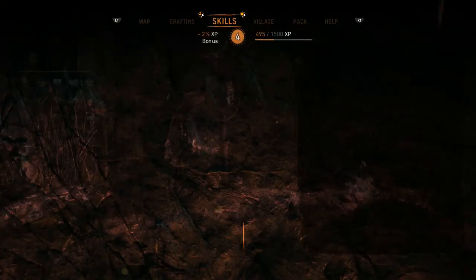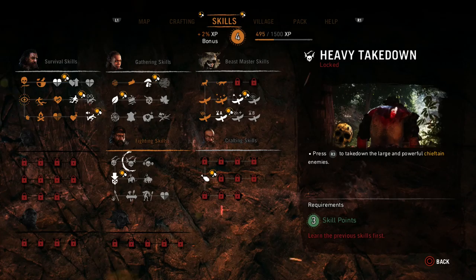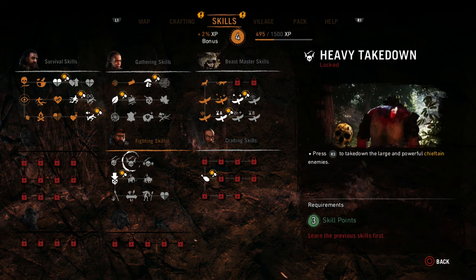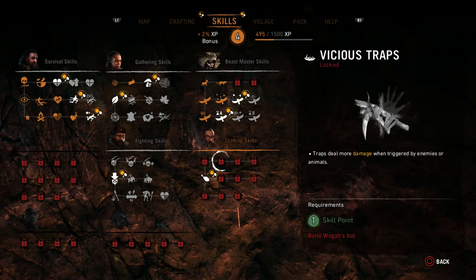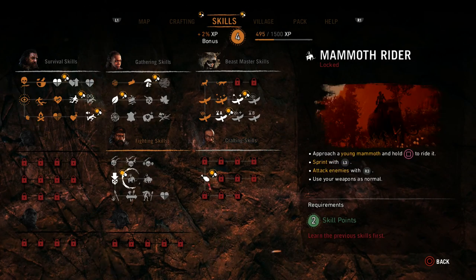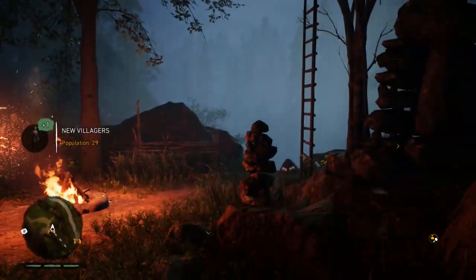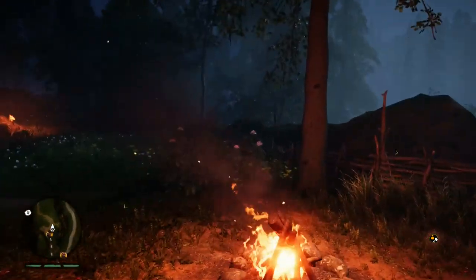I think there are also some skills. We'll probably look at those next time. There's a bunch of new skills from Karush now that we built his hut, and also once we build Wogah's hut, there'll be lots of things as well. So yeah, I think we'll look at these next time, because this episode's getting a bit long, I think. So hopefully you all enjoyed this episode.